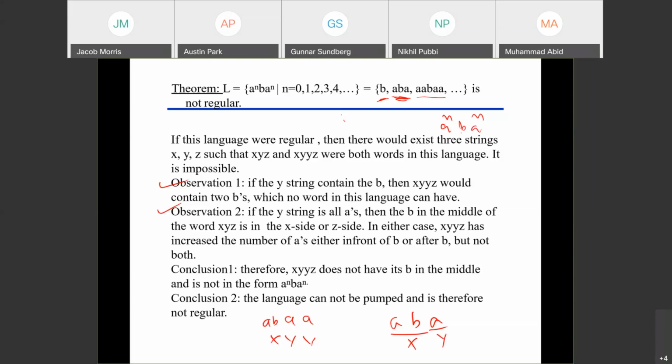And once you have this word ABA, I don't think we have any scenario left. We considered B only, and then we took A with that, and then we took another A in the following position with that, and I think we exhaust all the options for consideration of Y. We conclude that this language A^n B A^n is a non-regular language. So we just proved that by this conclusion.